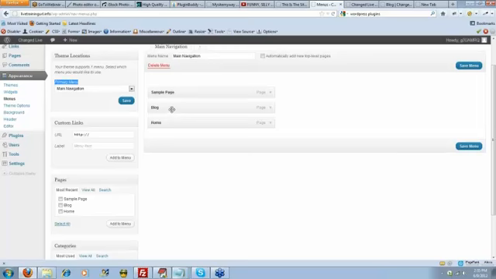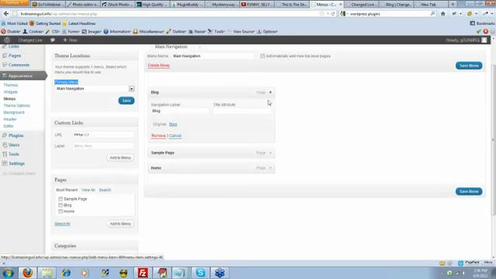So here's an example. Let's say that I want my blog page at the very beginning. I just simply click and hold, drag it up. This now will be on the far left as opposed to where it was originally. Similarly, we can also do some other things. If we click the drop-down arrows, we can actually do some other stuff. Even though the page is named blog, I can actually show the menu item as our new blog.